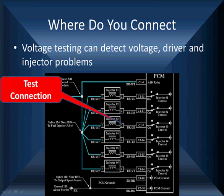Now, where do we do our connections? We start with a schematic. We're going to use this to detect voltage, driver, and injector problems, as well as ground problems, because we're going to be over here on the ground control side looking at the voltage. And this is a sequential injector, so they're all different. But now let me give you a hint.